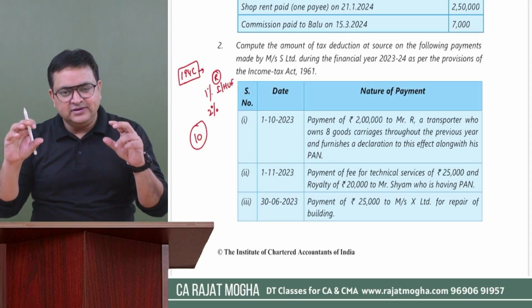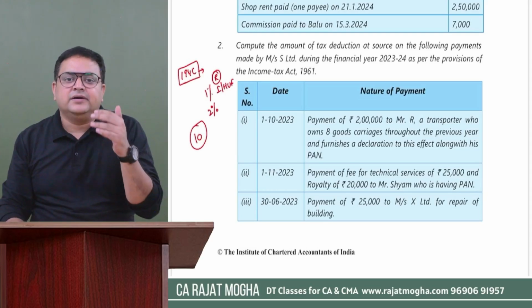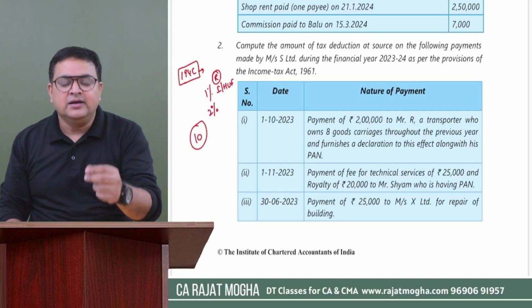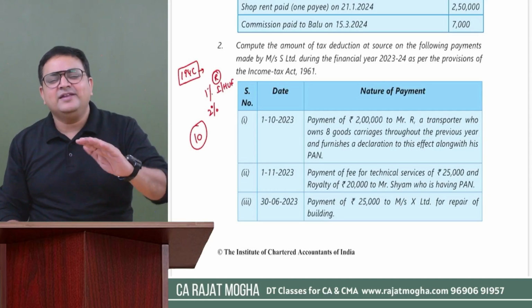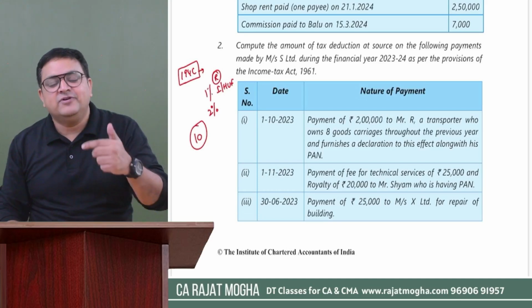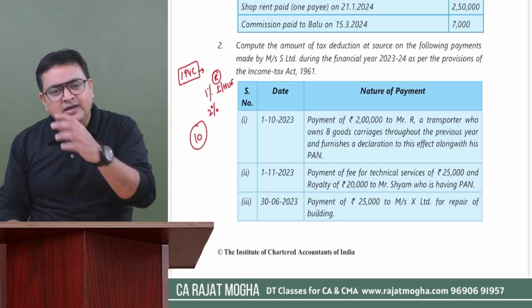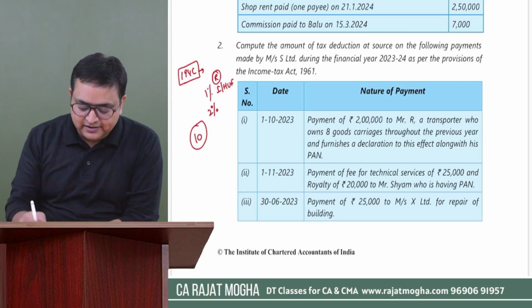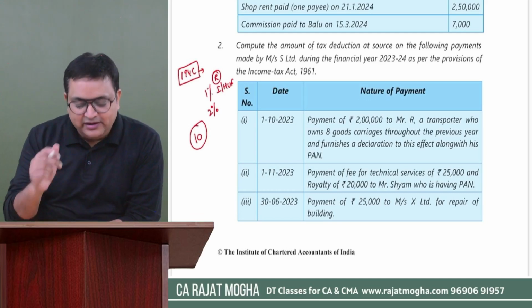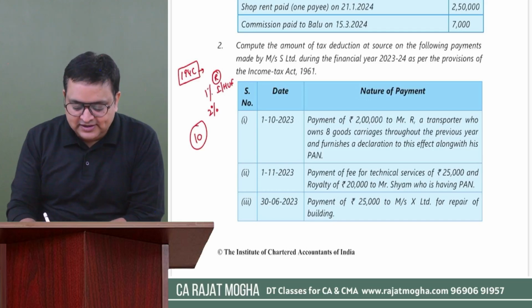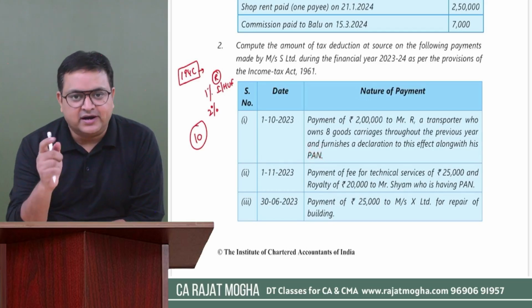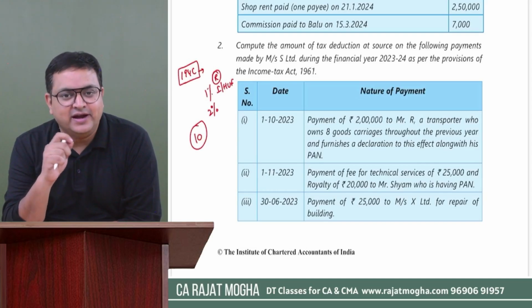First, write the provision that if we are giving a contract to a transporter, then section 194C is applicable. However, there is an exception. If we are making a payment to a transporter and he furnishes a declaration along with the PAN number, then TDS will not be applicable. Got it? Correct? Tell me, what if the examiner had asked that he has not furnished his PAN number? Then sir, we will be deducting TDS. What should be the rate of TDS? Sir, 1%, because now TDS will be applicable.